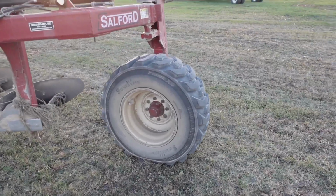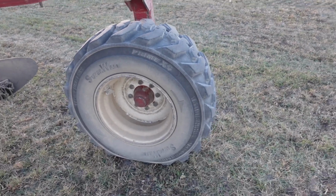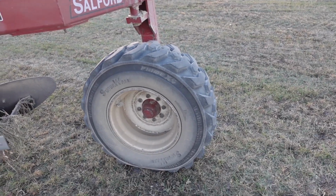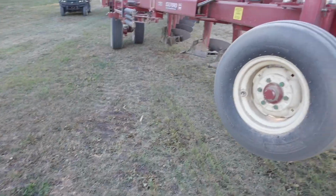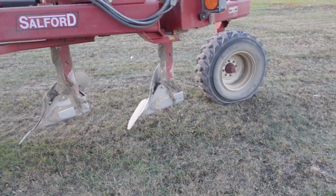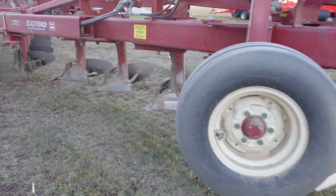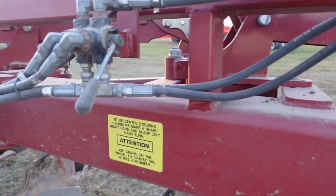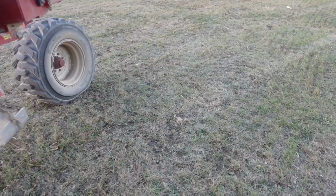So this back wheel is what I call the furrow wheel, or the back furrow wheel, because that makes the furrow that you put your front tire in, and that also runs the third hydraulic. I'm pretty sure I've talked about this before, but I've never really shown exactly what it does. So when I'm done with the field, I'll come back here to this lever right here, and right now it's flipped down for road mode, but I'll flip it the opposite way that it was in the field, and then that third hydraulic will turn.